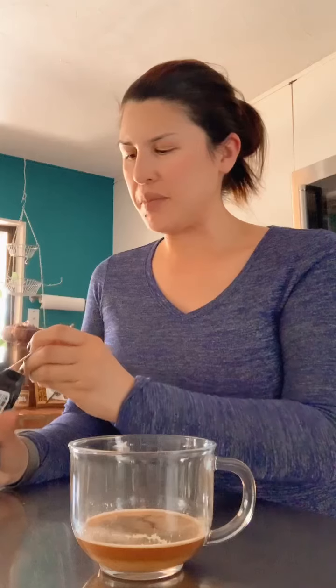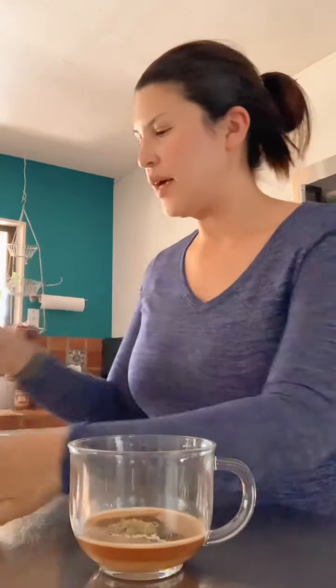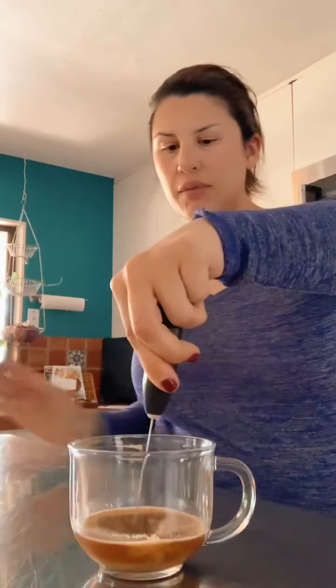It was either that or the chocolate chip matcha, but I decided the sweet white chocolate matcha smells so good. It smells so good — if you haven't gotten it, I really highly recommend it. It's really good. I've got my spoonful of matcha in there, put it in, and I'll take my little whisk and whisk that up.